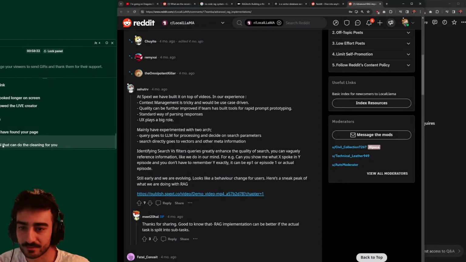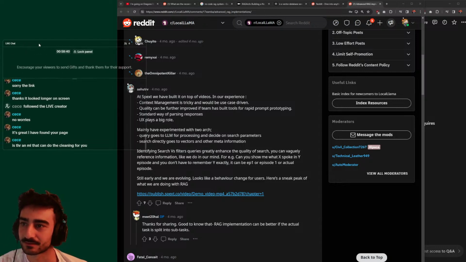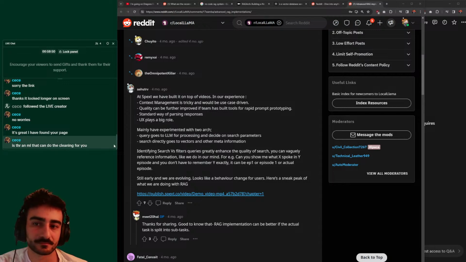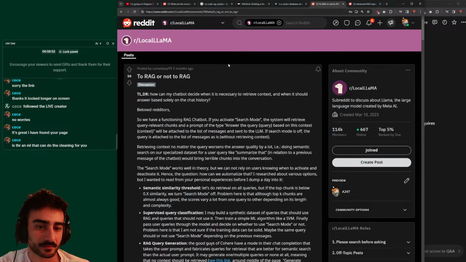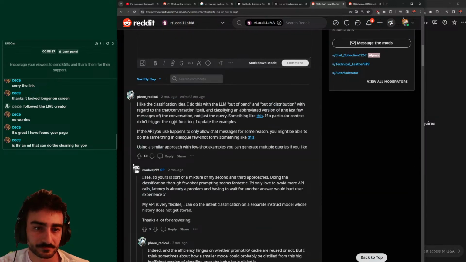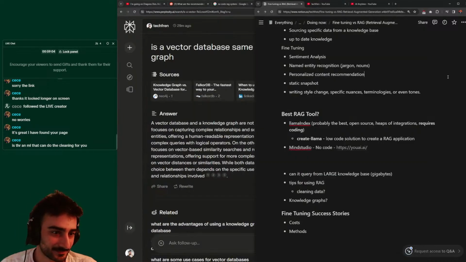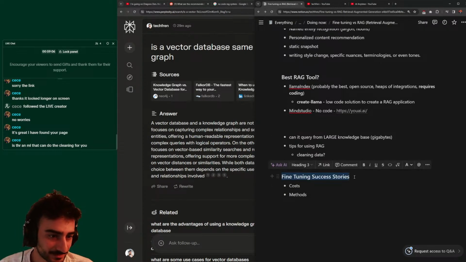Is that an ML that can do the cleaning for you? Yeah, I mean ChatGPT could probably do it. Oh, I just realized this doesn't see all of the text. To RAG or not to RAG? Alright, I'm getting tired of this RAG. Let's move on.